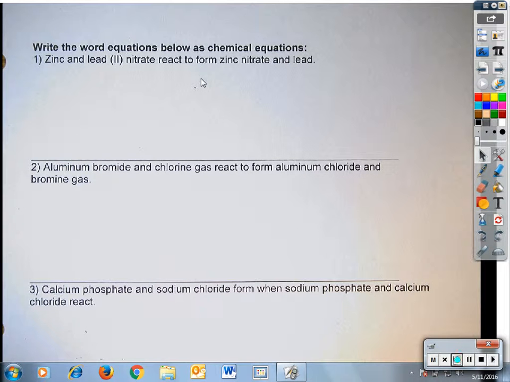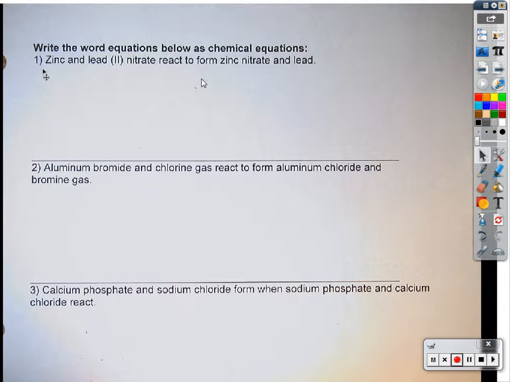All right, let's take a look at the opposite process, writing an equation from a sentence. That skeleton equation, that unbalanced equation. Again, it's a good idea to kind of break this down into parts. The first thing I would do is find all the substances that are in the sentence.